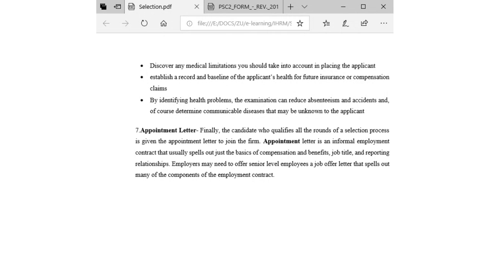The appointment letter is the letter given to a successful candidate upon going through the whole interview process, and it has the job title, the rules and regulations, the duties and responsibilities, the timings, the working hours, all those, and there's somewhere you sign that you accept. They give you a period of time for you to respond that you accept the job. If they don't hear from you within that time, then they'll consider that you are not interested.